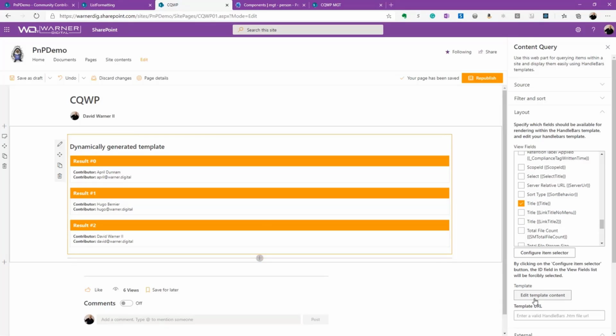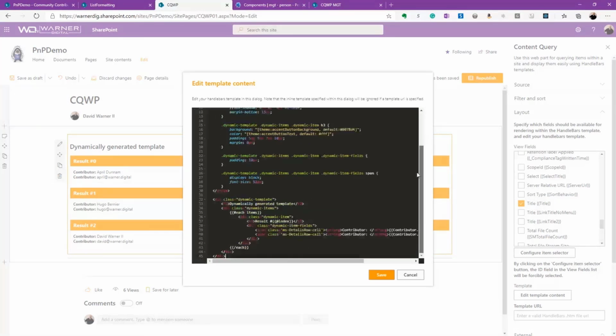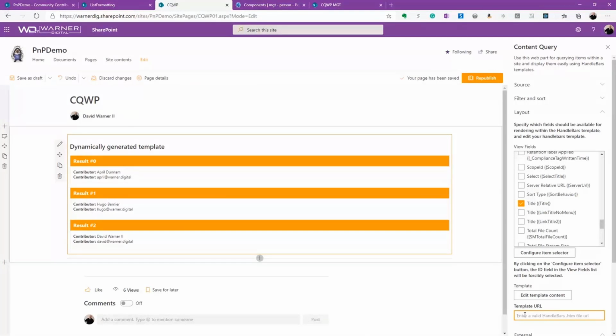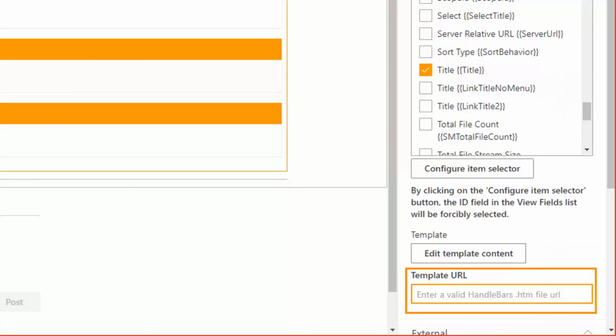Well, we have the ability to reference external handlebar templates. Now, this is no different really from what you see here. We have CSS and HTML inside of this dynamically generated template that's being done by the Content Query web part for us. That's great and fantastic. Maybe we don't really like working within this field, and certainly I think if anybody does any degree of development or changing and managing HTML or CSS, this is not the ideal way you'd want to do that. You may want to store it in an external location, which is what you can do right here.